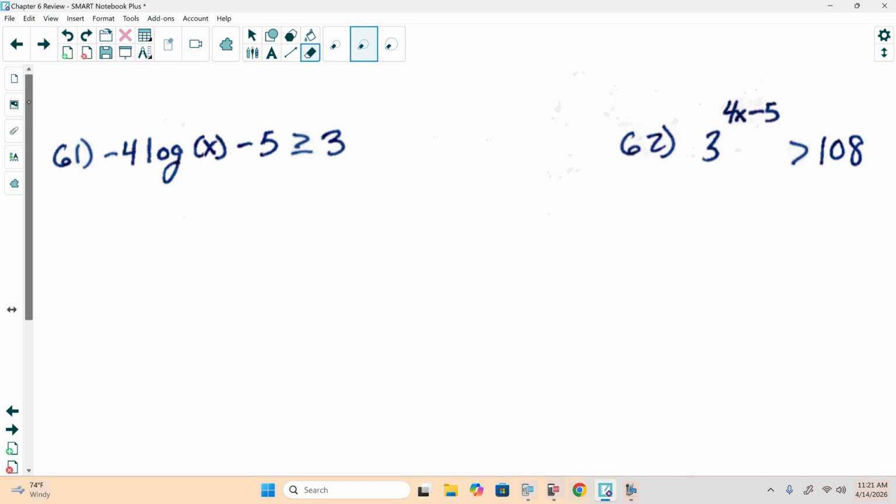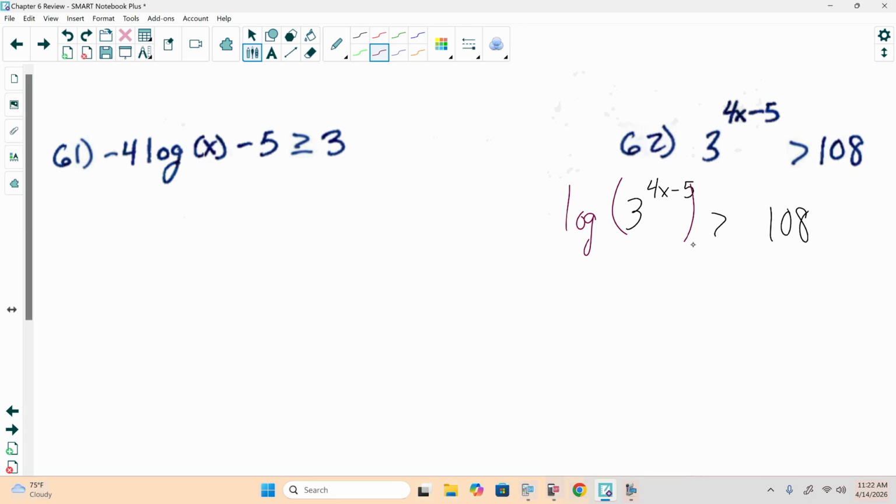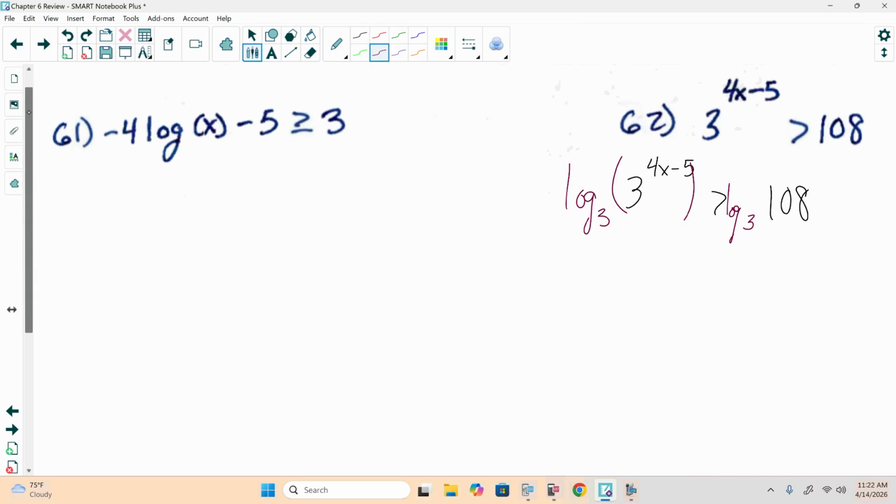62. For this one here, the variable starts out in an exponent, yes? There are no restrictions on exponents. We can have whatever number we want in an exponent, so we do not have restrictions for these here. We have one term on either side. So the first thing we want to do is get that variable out of the exponent. So I'm going to apply a log to both sides, specifically log base 3, because I want that left side to simplify. I want it to be written a little bit nicer.